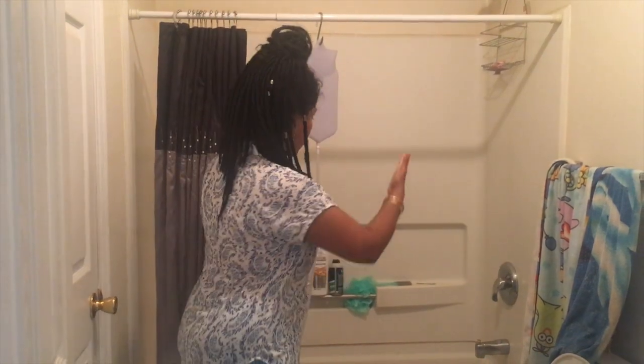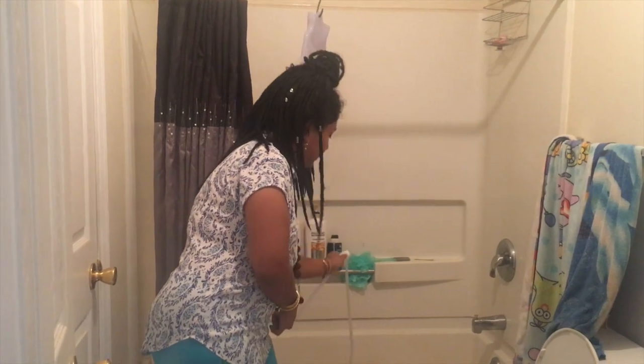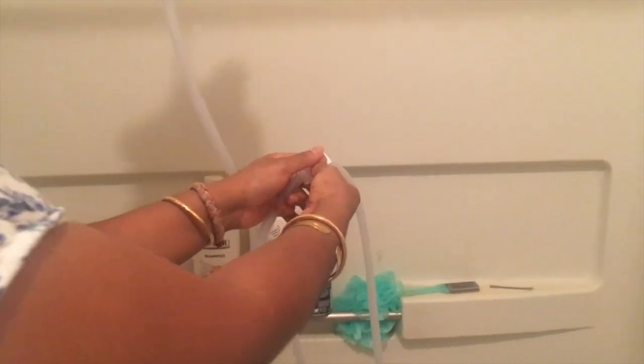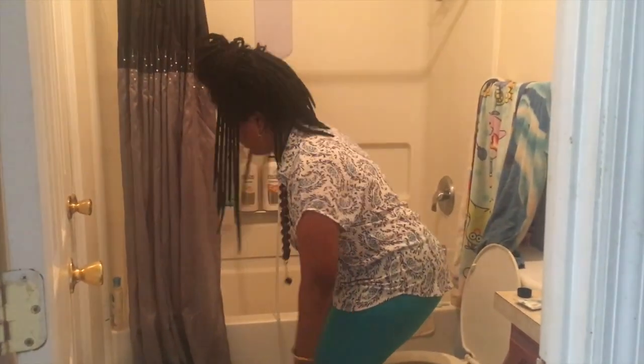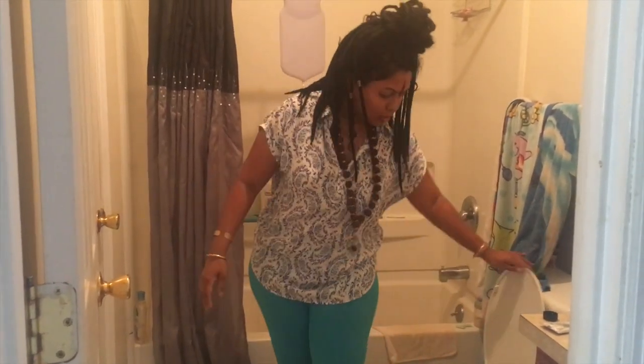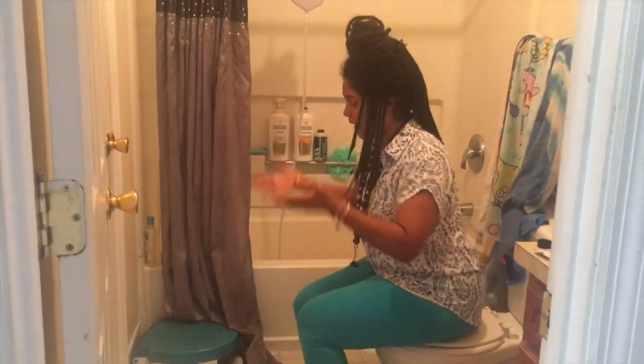Okay, so now that the water has all been put into your system, what you're going to do is make sure that this clip over here is closed. So this is still in your system, and you close it. Once it is closed, it's still in your system. What you want to do is go over the toilet bowl and take it out there, so that if there's any water, it goes straight into the toilet bowl. And because it's closed, you just put it into the bathtub area. Then what you do next is you sit on the toilet and you just let it release.